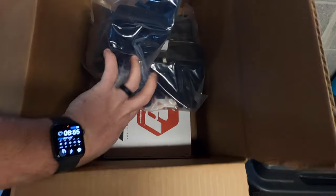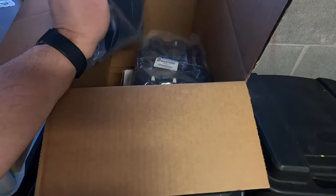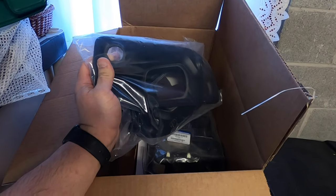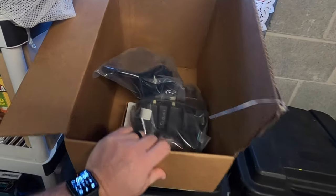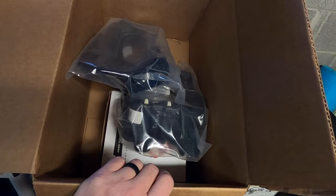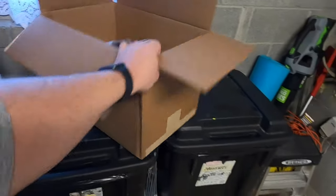Today, guys, this is what we're installing. Baja Designs amber forward lighting. Their Squadron, I got from CJC Off-Road. They sell this kit as a package on their website. We're gonna head over to Dirty Diesels. I gotta pay a bill, and we're gonna throw these in if we have time. Hopefully we have time, because I really wanna install these bad boys.